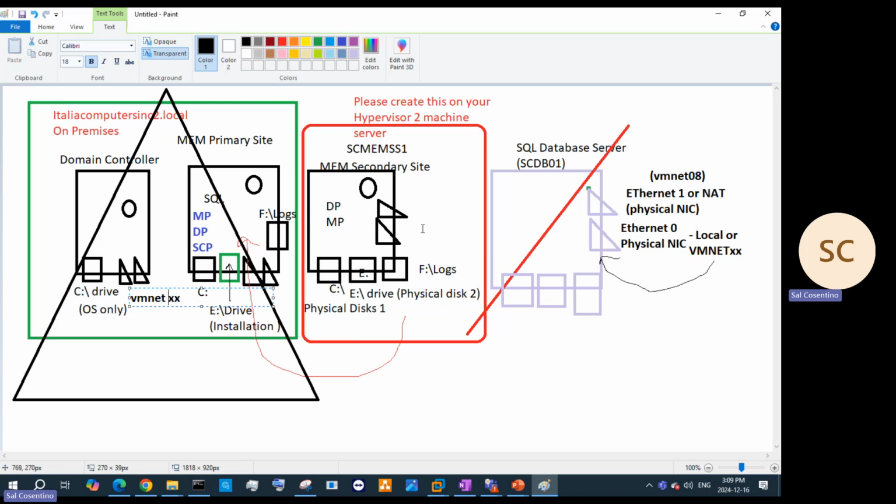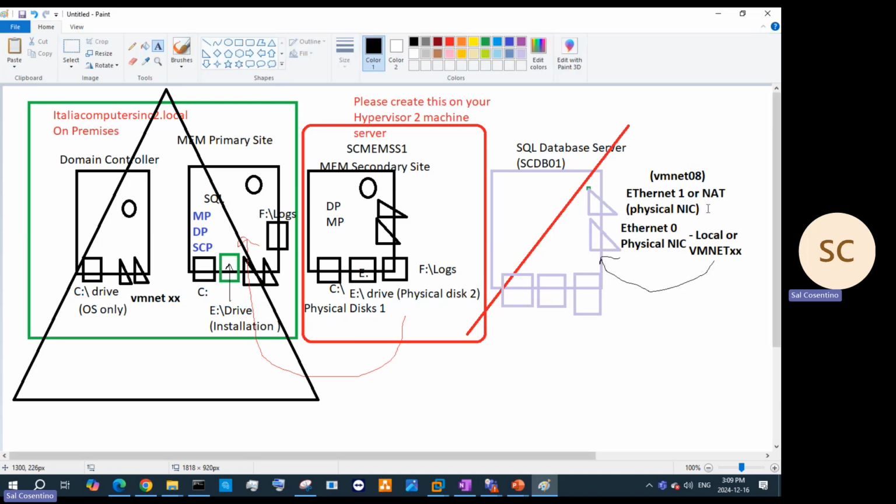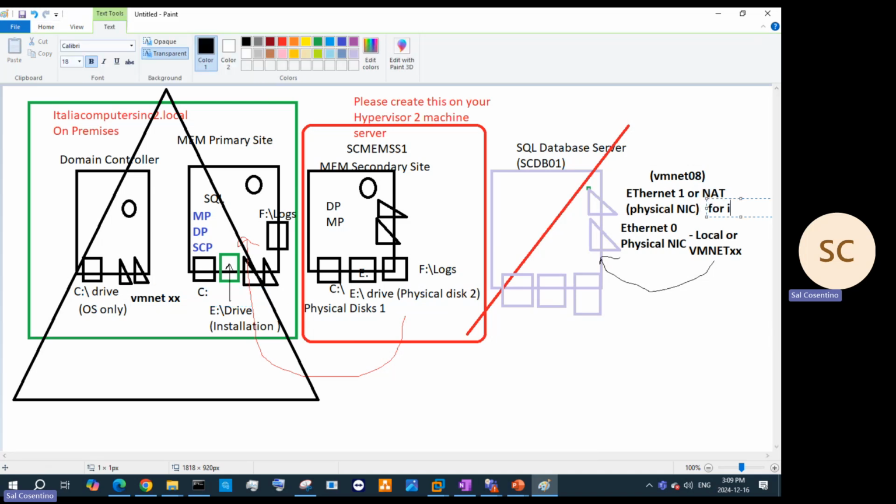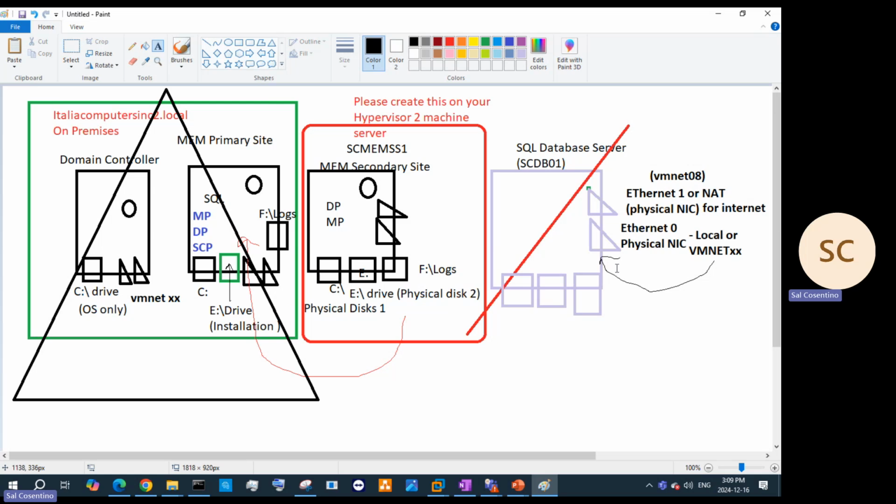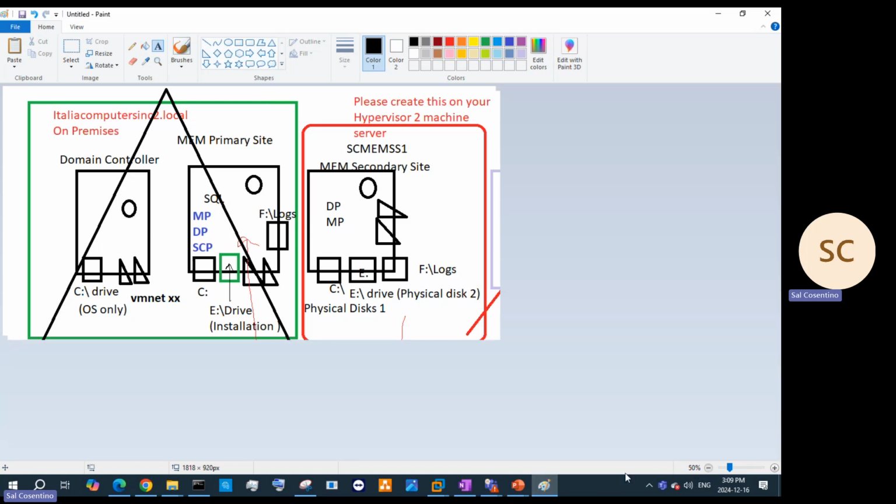Or we could just give it NAT for the physical network for internet, but you don't really need it for internet. You just need it to download applications and stuff. But again, understand how that works.